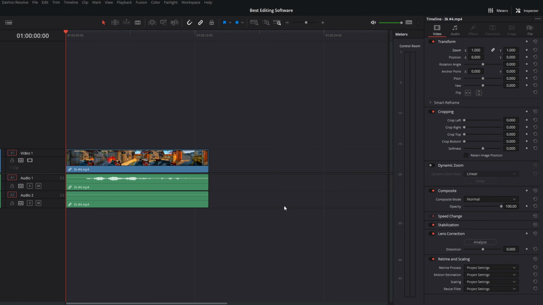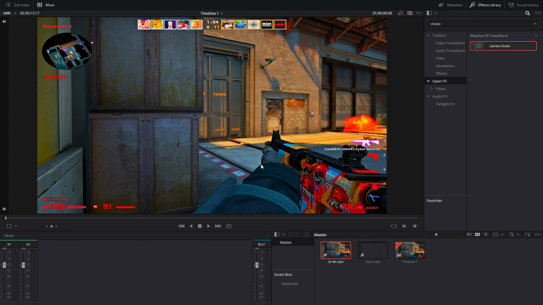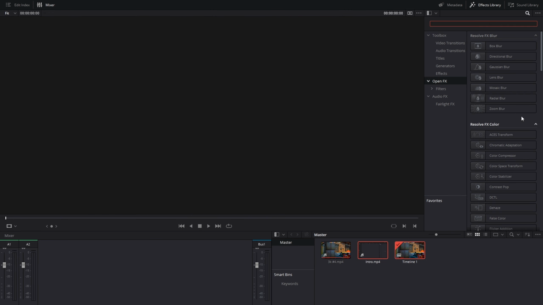Now the next thing I'm going to talk about is the support for two screens. I know on Premiere Pro and Sony Vegas, you have a preview on the second screen, but right here you have a preview on the second screen, but also a toolbox with effects, a smart bin, and an audio mixer. So this is the first screen. As you can see, we cannot visualize our clip. So let me go into OBS and toggle the second screen. And there we go. This is the second screen. As you can see, there is the volume mixer right here. We have all our clips and the effects.